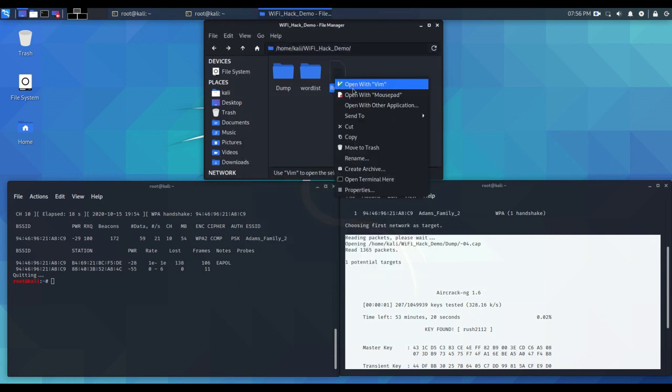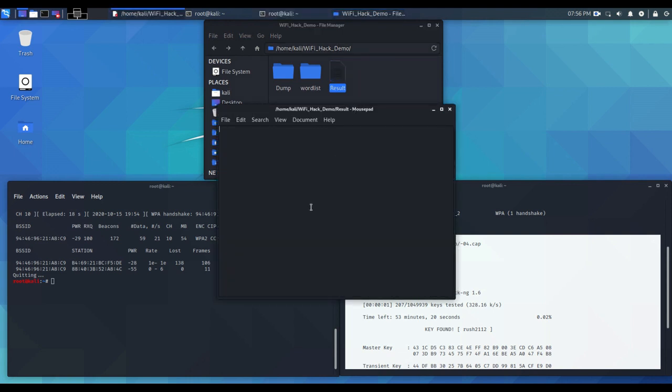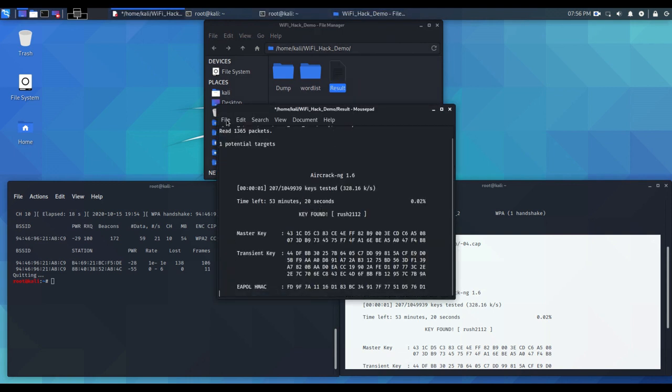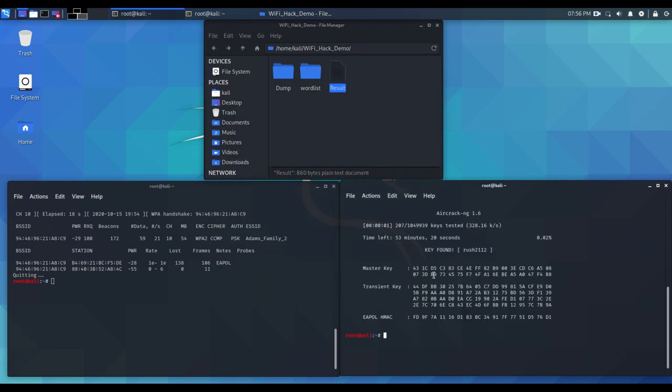Sorry, I'll rather use mousepad. And we'll save the data. Now we can go ahead and try and reinitialize the network manager by disabling the monitor mode on LAN 0 mon, which was our interface we used for the monitoring.